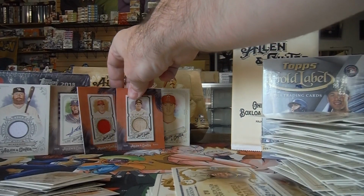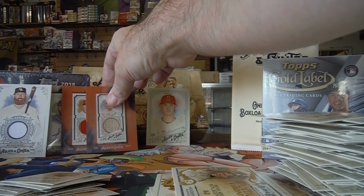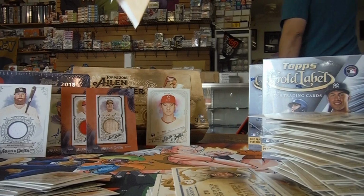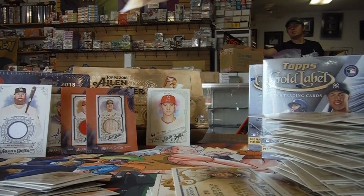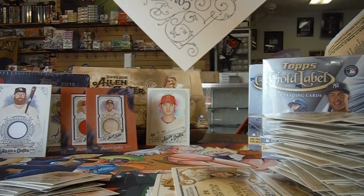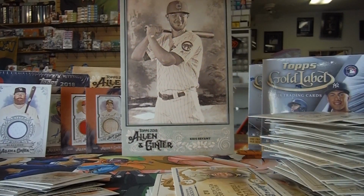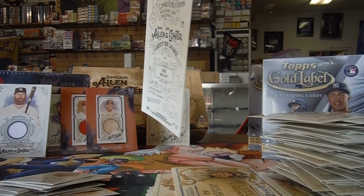This is yours, right, Andy? Yes, sir. Putting it over here. Thank you. You looking for something? All right, now the box topper. Who do we get? Who do we get? What do we get? Ooh, it says congratulations. You have just received a Topps cabinet loader box of Chris Bryant. That's pretty cool. Our Cubs fan will really like that. Look for autographed box loaders. Nice.